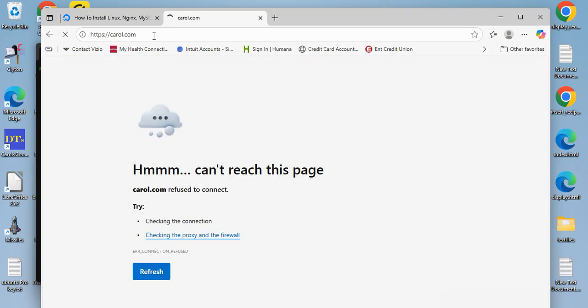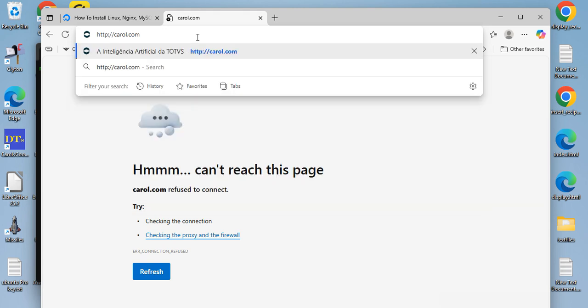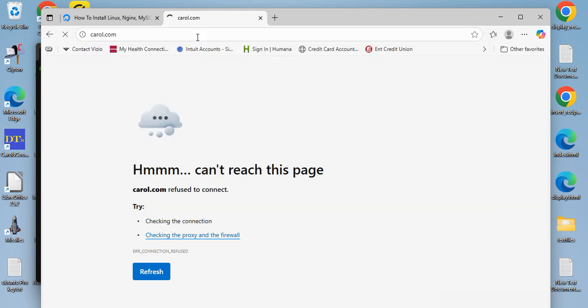And it still ain't working. Let's see what's going on here. Oh, it's HTTPS. It doesn't need to be, it's not. HTTPS listens on port 443. We're on port 80, so we got to get rid of this S. Why does this keep putting an S on there?